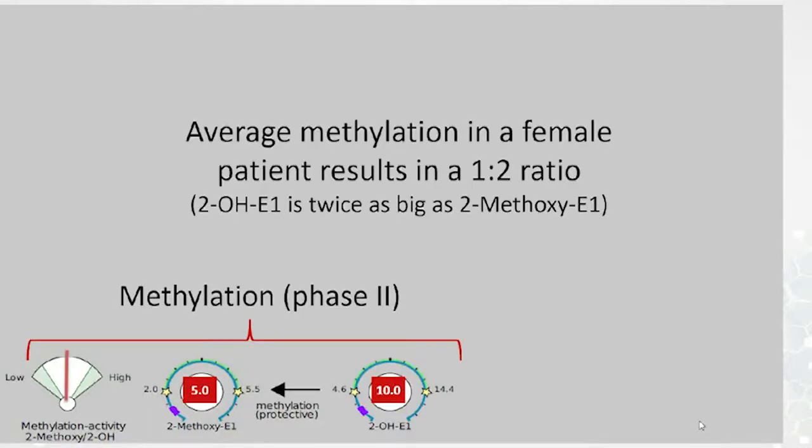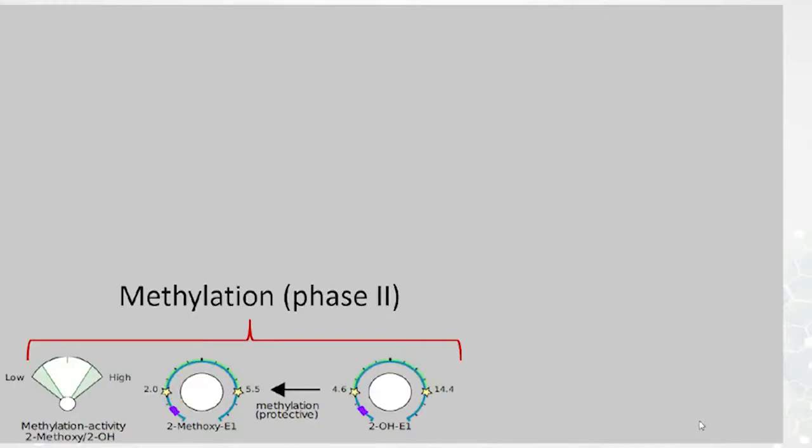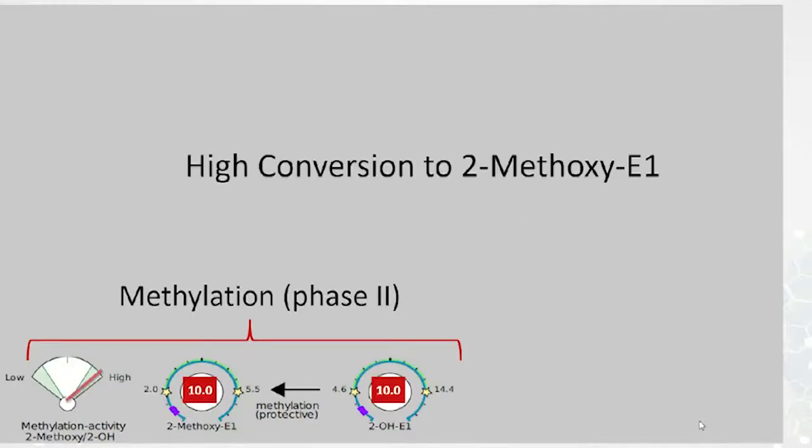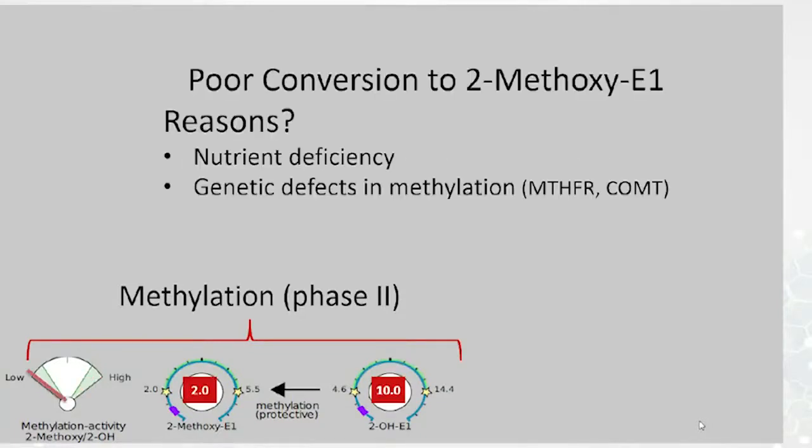So if you're a very good methylator, you'll see this index up on the higher side, whereas if the methylation's not very efficient, it's going to be down on the bottom here, and then you can start investigating whether that's nutrient deficiency or maybe a genetic defect. So people have been testing a lot recently with MTHFR, COMT. These are some of the genes that are actually involved in methylation, and you can test those for genetic defects. And when we see people with those genetic defects, you can definitely see an impact on the methylation.